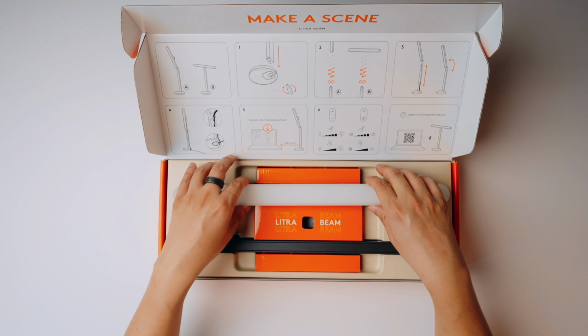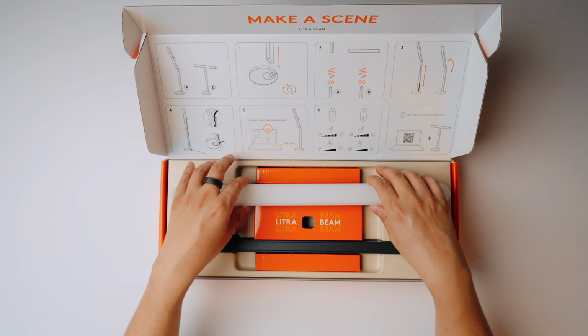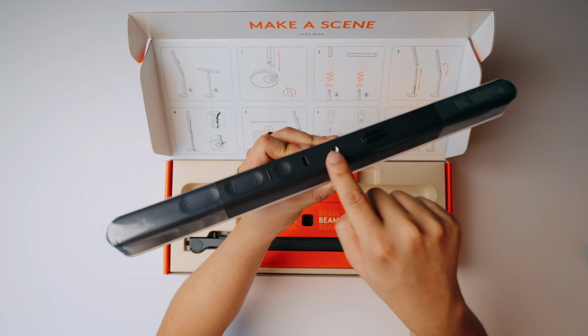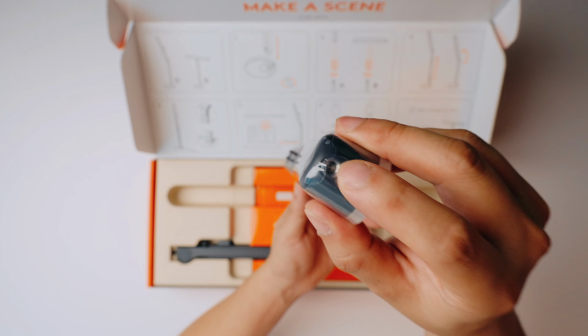And my goodness, this thing is really light, and it's quite thin. And there's a bunch of different little mounting points here, which is really nice, so you can mount it in a variety of different ways. You have one right there, one right there, and one right here.